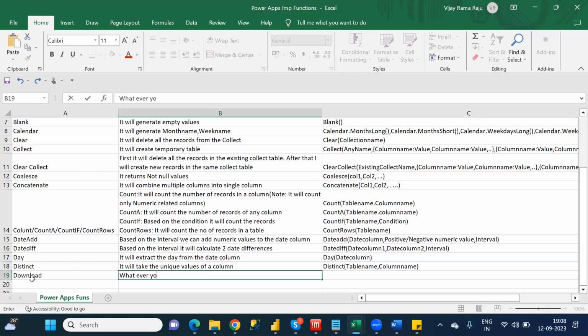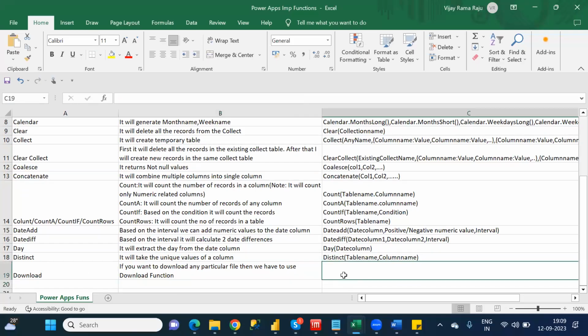Whatever URL you mention inside the function, if you want to download any particular file, then we have to use the download function.